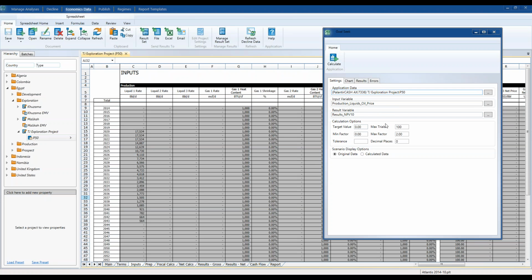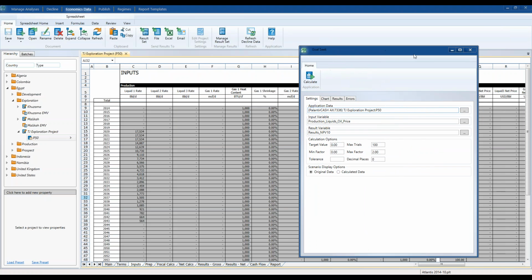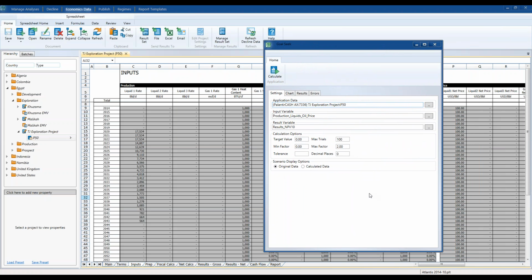So for example, not only on price, but you may want to find out what your minimum economic field size might be, or if you're involved in bid round analysis, you may want to find what the minimum bonus you can offer will be for that particular prospect to still be a viable option for you. One of the things that you are also able to do with this plugin is, if you want to take your break-even price and apply it to your particular scenario, you can do that very easily as well. So what I've done now is I've set all of my variables.